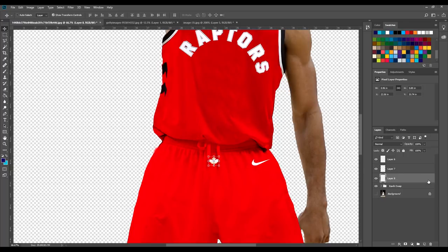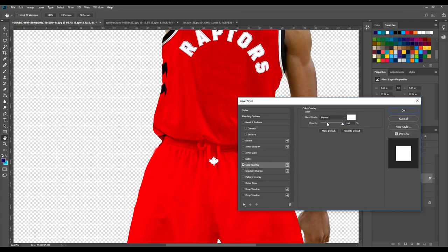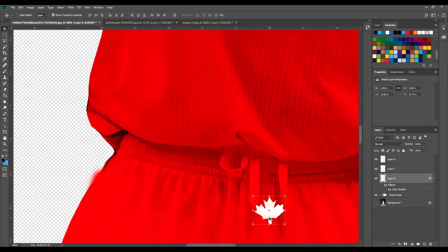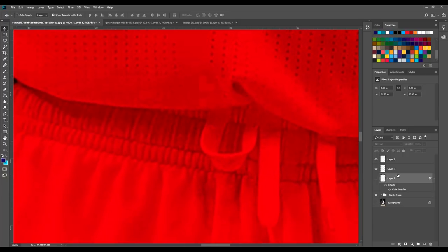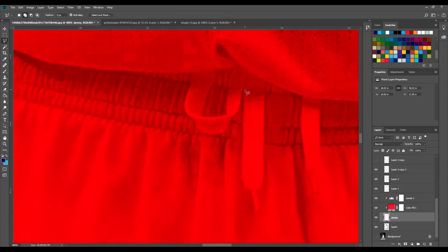I'm gonna change the color overlay. I'm gonna add a little color overlay so it's white. And let's lower the opacity so it maintains a bit of the original texture. So the maple leaf is gonna go below the strings here, and what I'm gonna do is mask out the strings in the jersey so it goes over. So we're gonna go back to the jersey layer, take the polygonal lasso, and just select.